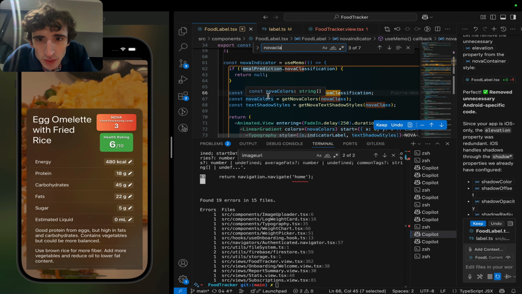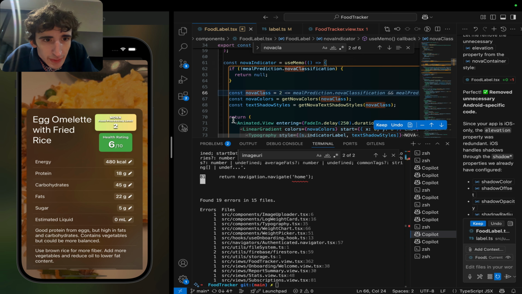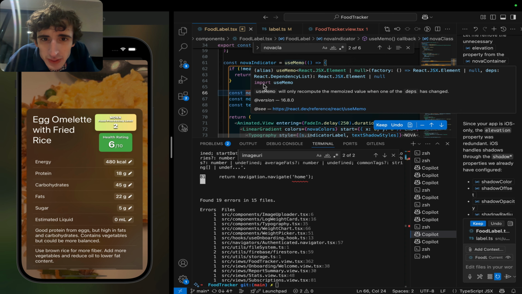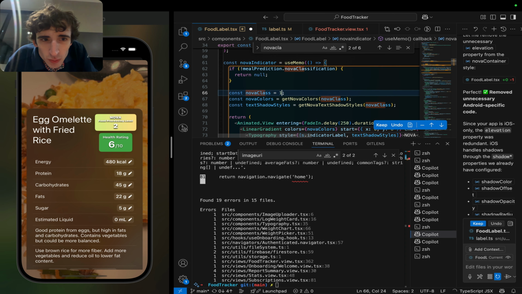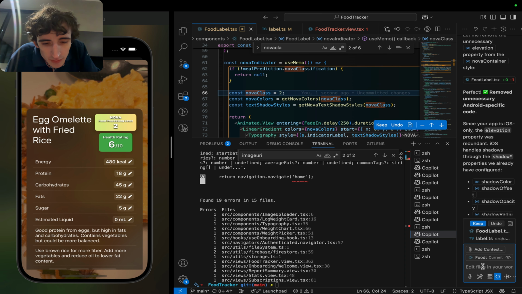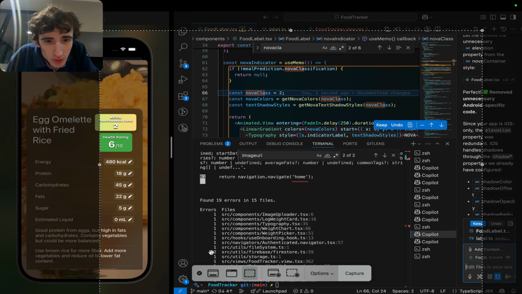So we can just say that the Nova classification was 2. It's better but not perfect. And so now if we do 1 is amazing, 4 is, well, yeah, 4 is this, 2, yeah, it's still not perfect actually.